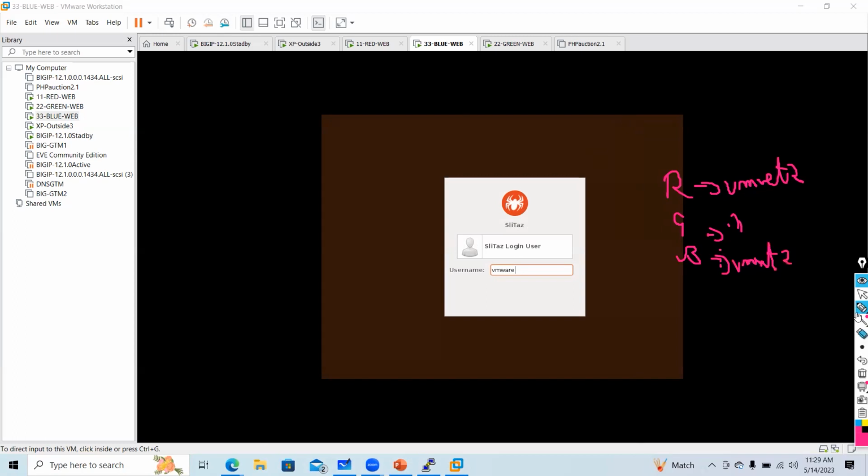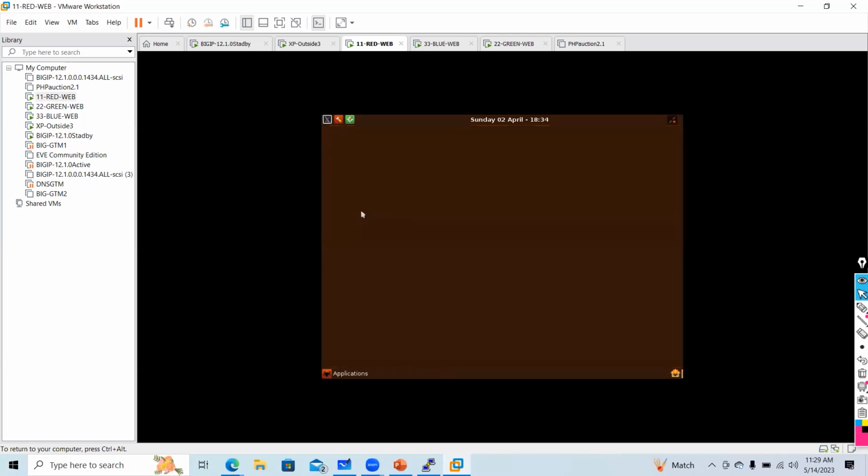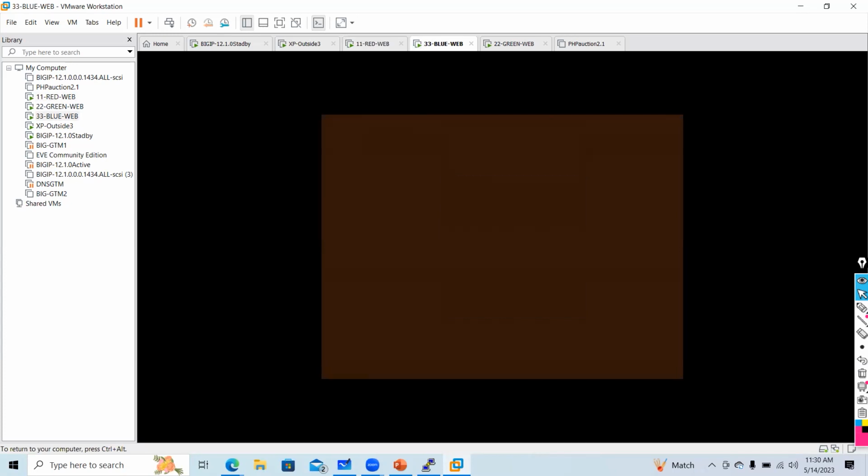How to assign an IP address. Your red server or green server will come up like this. Let me show you for one. It will be a little slow, so don't worry. So what is the default credential for login? Username is root, password is root.